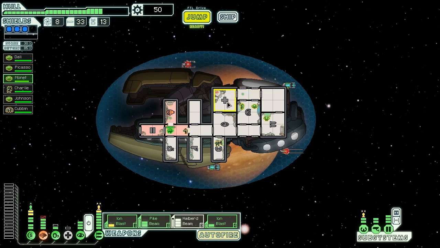Actually, I'm going to send Monet in to go get healed first. That sounds a little bit more immediately useful, because the NG can fix those repairs in no time. Well done, Cubbin. Back into the stealth room. Lovely.